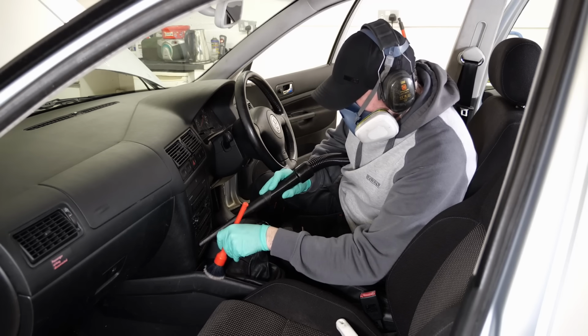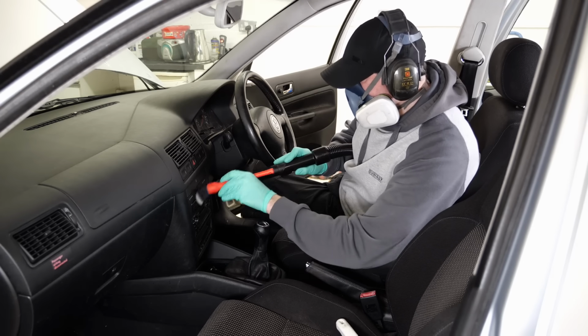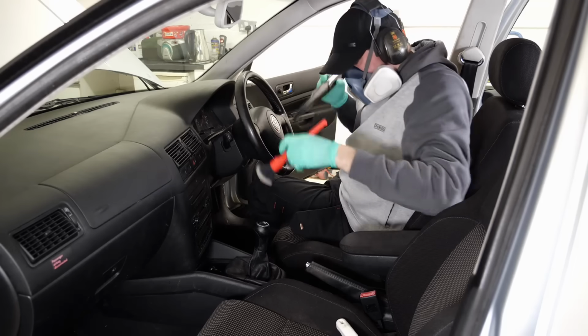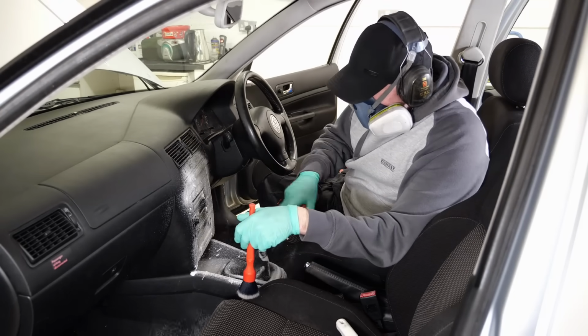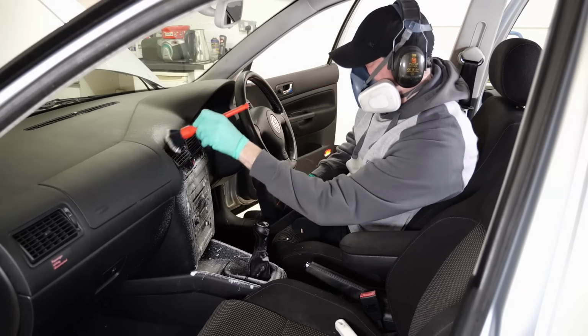Now that the car's inside the workshop and it's dry, we can look to start vacuum cleaning the interior. I'm using one of these newer style softer interior brushes. I've only had one of those about a couple of weeks. Really like them, to be honest, they're really, really nice.